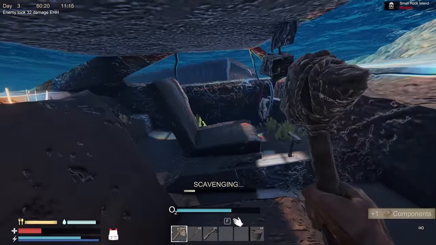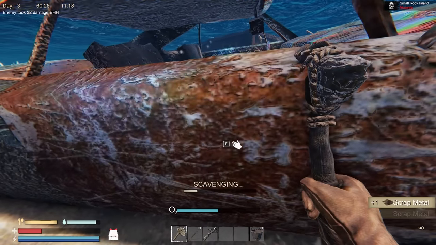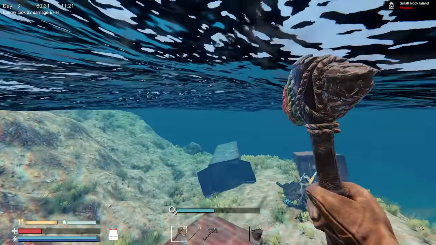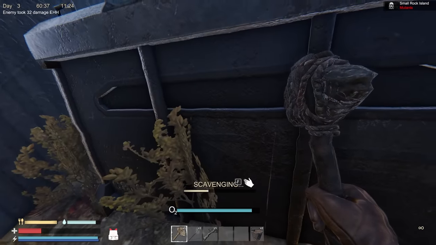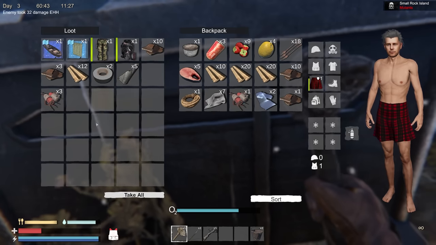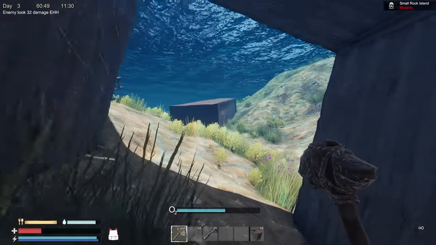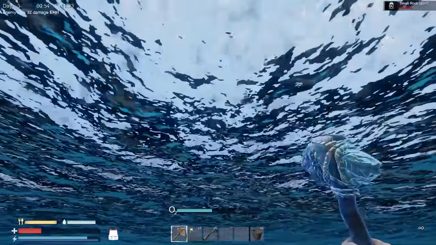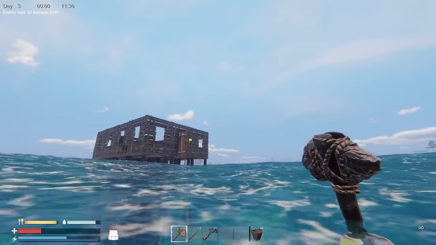Look at all this stuff. Oh, I just swam into... Get out of the car. What in the world? That's different. And there is a container. Ooh, wow. Man. We got a lot in this container. Can't even get everything. We'll come back for that. I couldn't even get that last thing. Okay, so let's go over here and get our flippers. Now that we have the cloth. And we'll come back to that container.